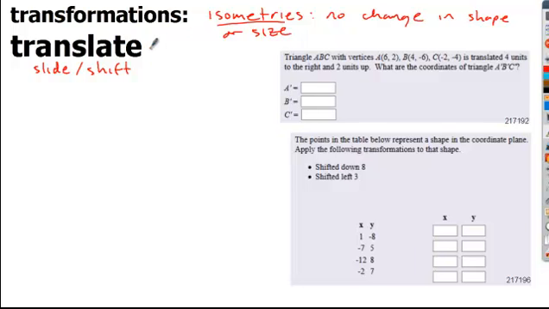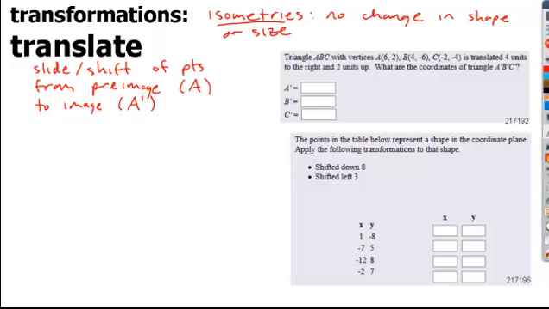The sliding or shifting of points happens from a pre-image, which will be labeled with a basic letter, to its new image. The new transformed points will have that little apostrophe.